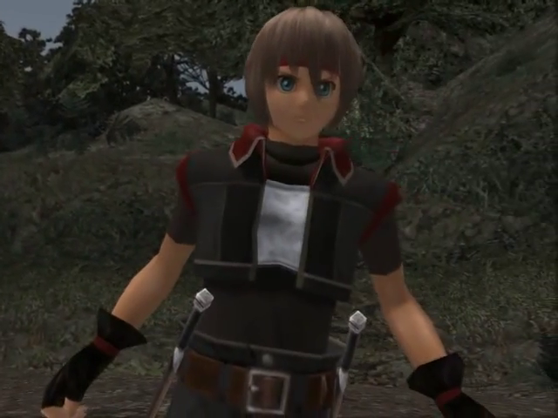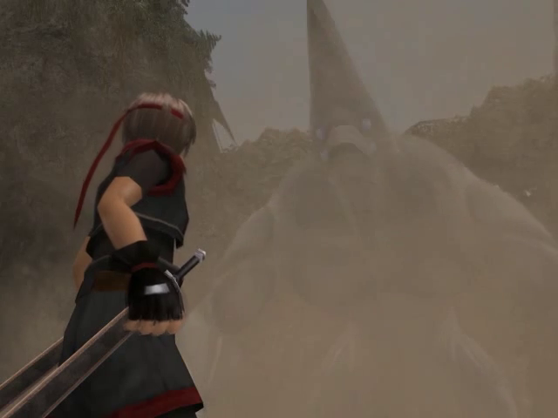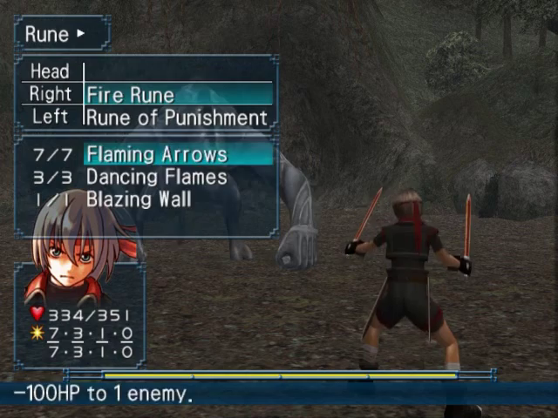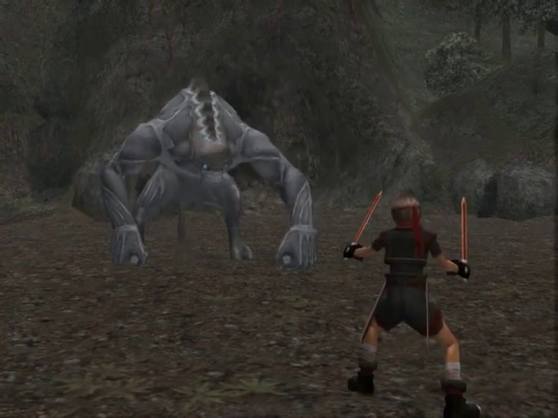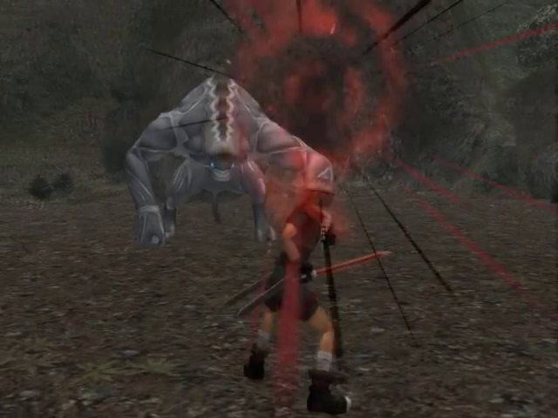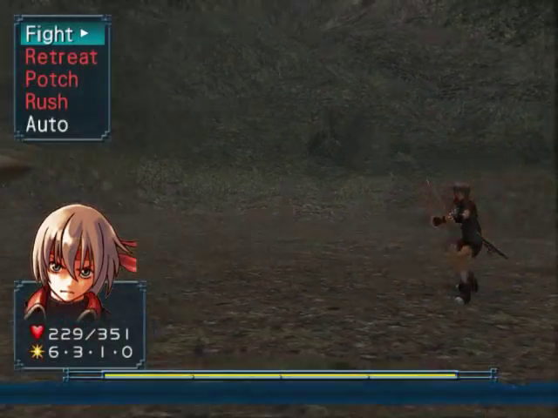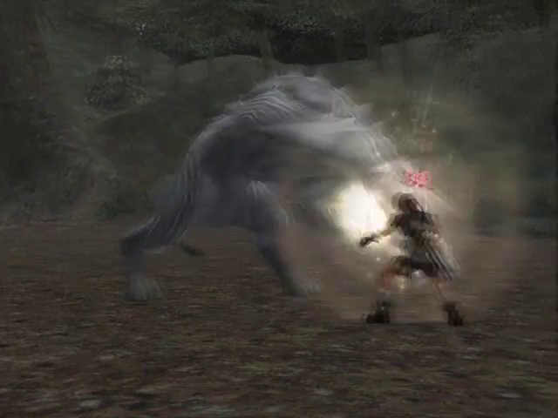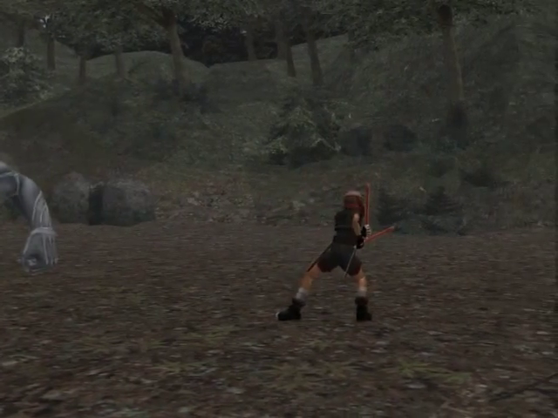Uh-oh. Big giant monster. Oh, he's gonna take me on, huh? This guy should be pretty easy. So what we want to do against this guy, just use a couple of Eternal Ordeals. This guy's got 700 HP. Yeah, he does about 60 damage. If you get below 100, heal yourself. I'll probably heal myself after this turn. Well, maybe not.